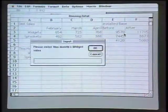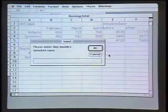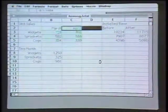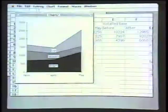And what I'm going to do here now is close all those spreadsheets and open what's called a macro. And Excel actually records what you do. It learns what you do and will then play it back. I'm going to show you an example of something that Excel recorded my actions and turned them into a thing called a macro. And now it's going to automate the process of entering data, which notice it's actually prompting me with this little dialog box, and then asking me to put the data in, and then it takes the data, reformats it, and puts up a chart window of the data without me having to do anything. And that's really what computing is all about.